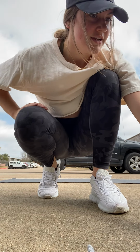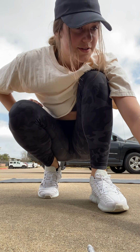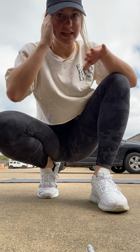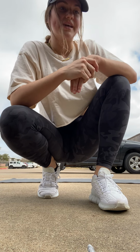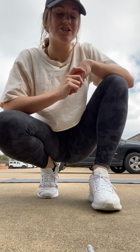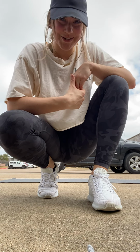All right, so let's see here. For our last two workouts, we're gonna be ending with squats, so be ready to get out of breath again. You're gonna have 20 jump squats. We'll take a little break after that, and then we're gonna do 30 bodyweight squats after that. It's up to y'all on whether or not you wanna add weight with that. I'm gonna keep it no weight just because there's a lot of reps on each. But again, totally up to you. Depends on how much you wanna sweat today.